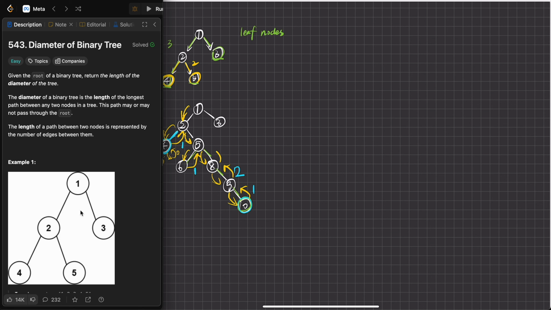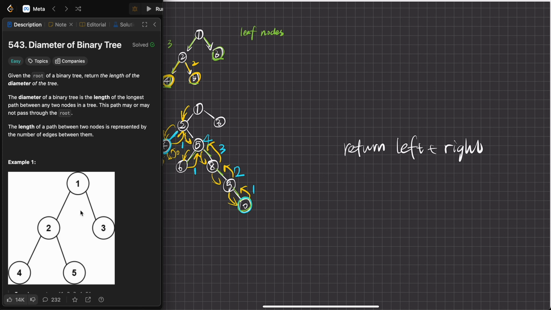Then he also goes back and tells him, yeah, I have 3 now. So now he will combine his left and right. For the current node, he will just return his left answer and right answer. Yeah, the longest one is 4, right?